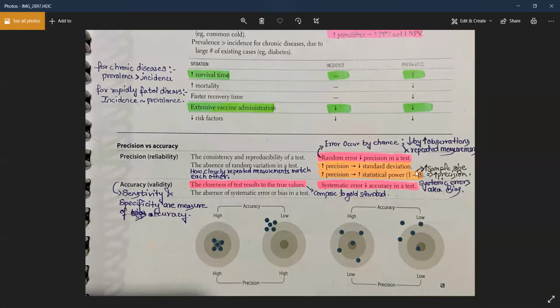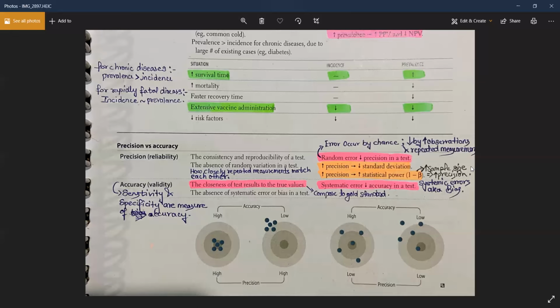For example, whenever you increase the sample size, you know that on increasing the sample size, you can easily increase the power of your study. At the same time, by increasing the sample size, you can get many different values. Let's say initially you were getting values of 200, 250, and 280. That was the difference between three values. But when you run the test for 50 or 60 values, you started getting many of the values, say 90% of the values, at 200 only.